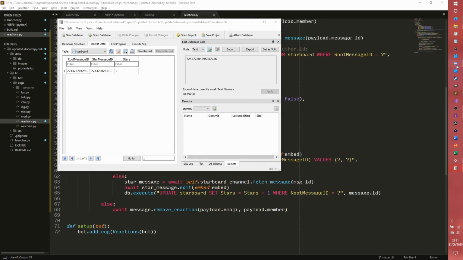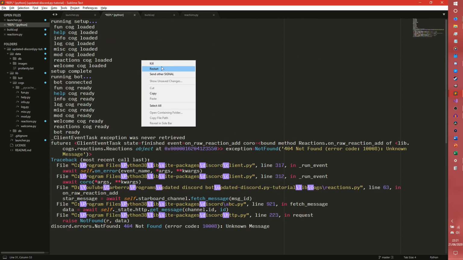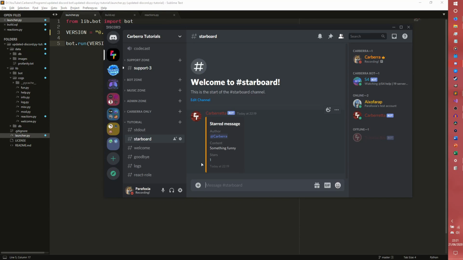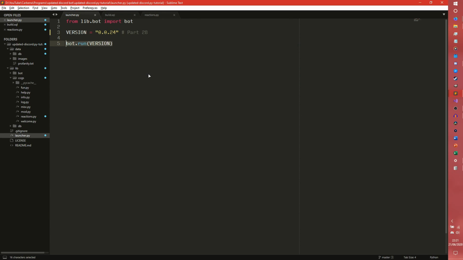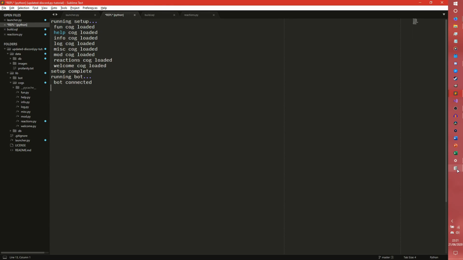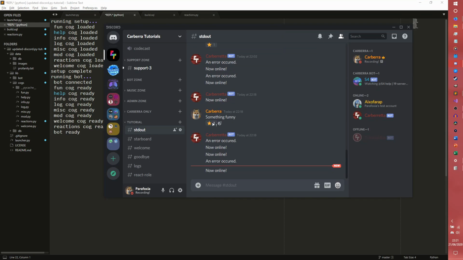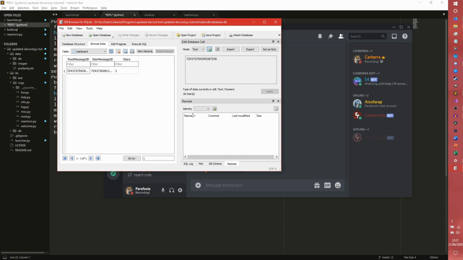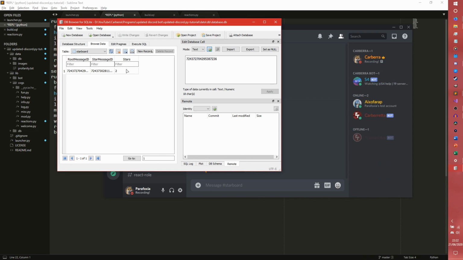I don't think that's going to mess with the database. All we need to do is turn the bot off and turn it back on again, and it should be perfectly okay with everything that just happened, providing the number of stars don't go out of sync. It should now work. There we go, so yeah, stars 2. So we now have 2 stars. If we wait for the database to update, how long has it got? Oh, it's just done it. That's convenient timing. We now have 2 stars.